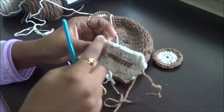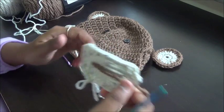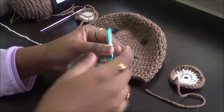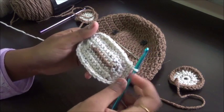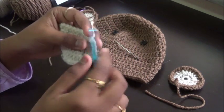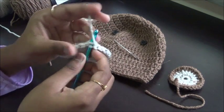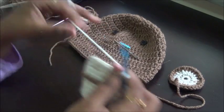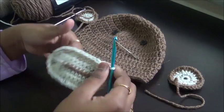Okay, so I'll meet you at the end of this round and I'll show you how to join the ears and the mouth. See, I've completed my border row. You can see the mouth is in the center. What I'll do now, in the last stitch, instead of a single crochet, I'll do a slip stitch and chain 1, cut the yarn with a long tail end, because this is what we'll be using to stitch this off.